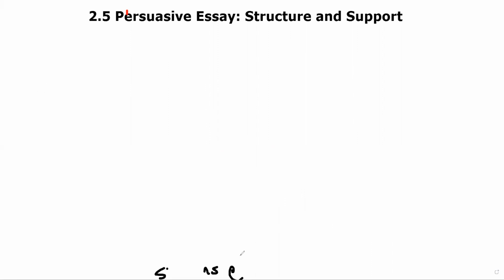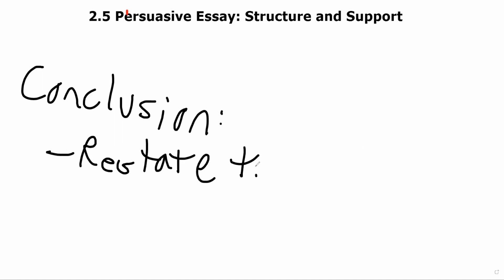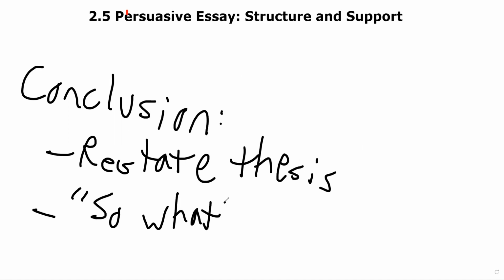Okay, finally, we have established our introduction and our body. We will now be working on the conclusion. And again, our conclusion is relatively simple. It is a matter of establishing the so what. So we generally want to restate our thesis. In this case, that books should not be banned for the various reasons that we've already discussed. And we also want to explore the so what question. And this is a fairly easy one to answer in this case.